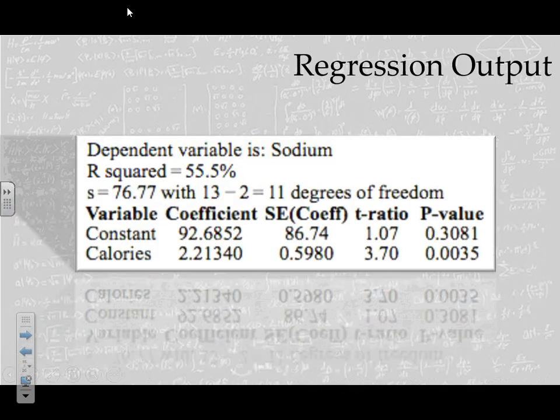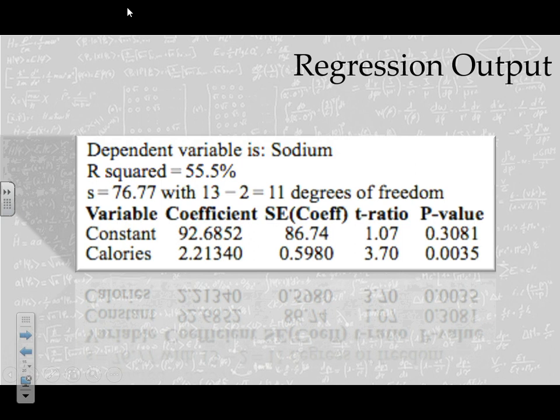Now, here's what most of your problems are going to look like. They're going to give you a scenario. They're going to run through and say, this is the scenario we're working with. The data was collected. It was put into a program like Minitab or some other statistical software. And here's the output. So most of your problems are going to come out looking something like this. Okay? So there are some pieces that you would need to be able to identify or recognize within this output. And they're all going to look very similar to this. They're not going to change it up. Every statistical software pretty much has the same output. So it's always going to be in the same spot regardless of the software used.